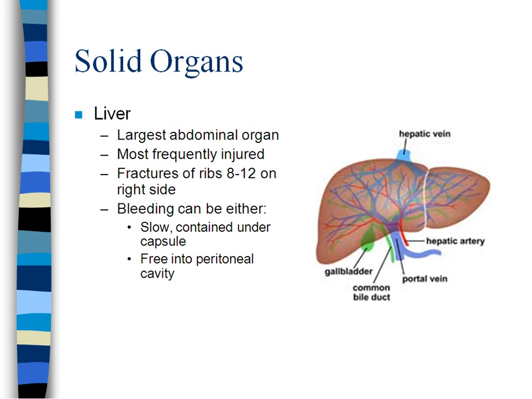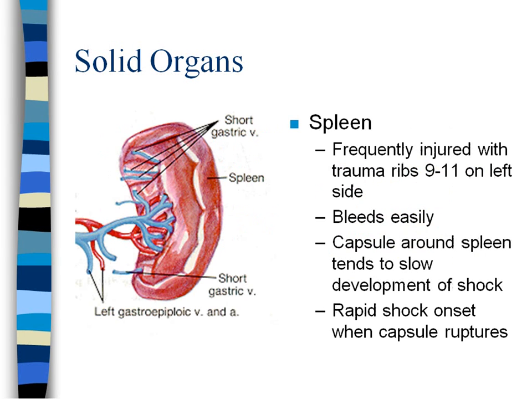Maybe. Okay. Your gallbladder is kind of tucked back here. There's your common bile duct. There's your portal vein and your hepatic artery. And then your hepatic vein. Okay, spleen. This is frequently injured with trauma at ribs 9 through 11 on the left side. Now, keep in mind, children are different. Okay, and we'll learn a little bit more about children later, but remember, their rib cage is more horizontal. It doesn't kind of go at that angle, so it doesn't generally come down and kind of protect as much. Okay?